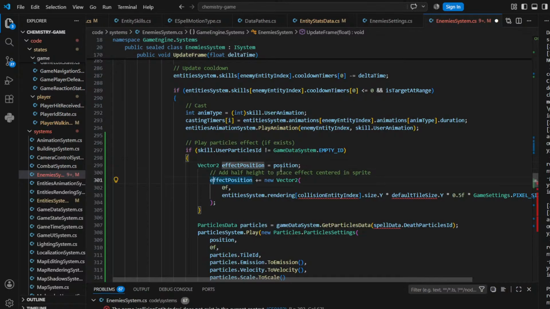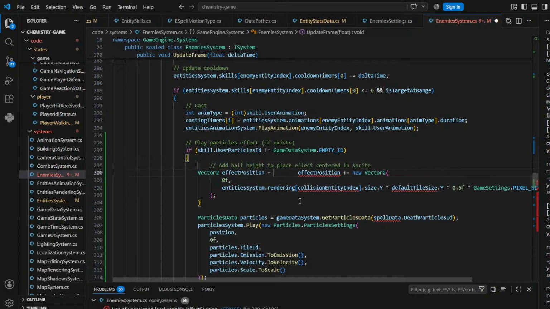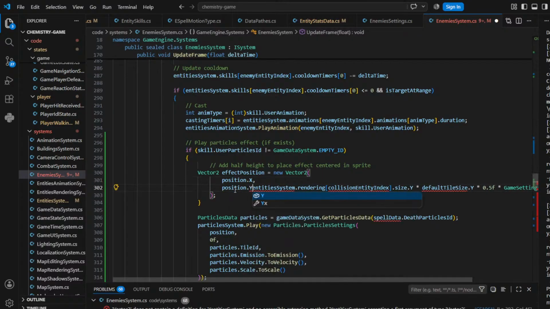So this is stupid already, because with enemies, it's clear that it's not possible. So this is just this. It's equal to position dot x and position dot y plus this. No, plus this.